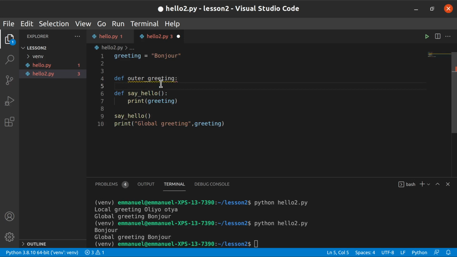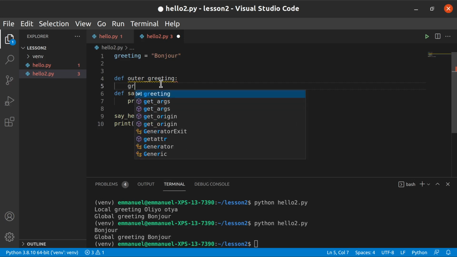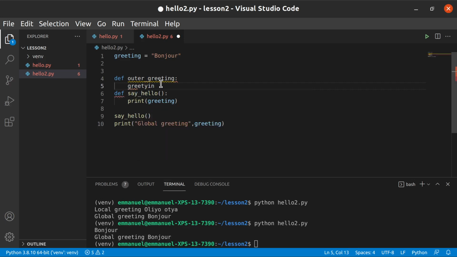So inside here, in the outer greeting, maybe you have another variable called greeting. Which other greeting do I know? Sava. Okay. Sava bien. That one can work.